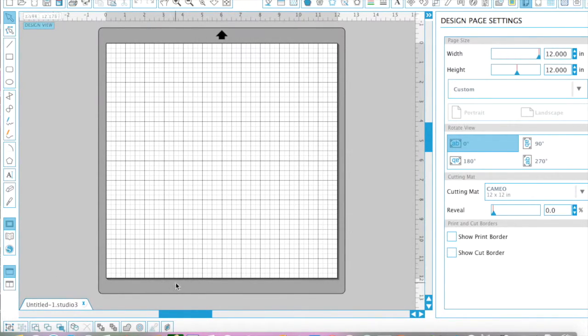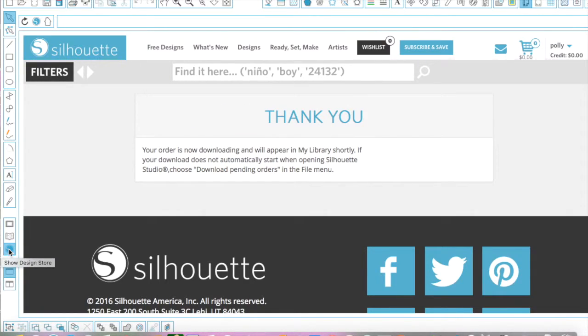And right now we're going to open the Silhouette store and show you how you can buy things from the Silhouette store. Those are the three main buttons. The drawing area, which you see open right here with the grid and everything. And it has squares, and those squares are an inch around. And this is the Silhouette store. Click on that and you go in and you can purchase your designs here.